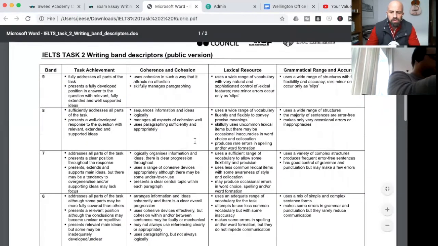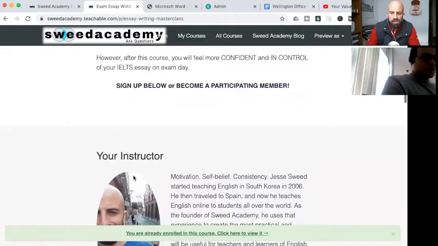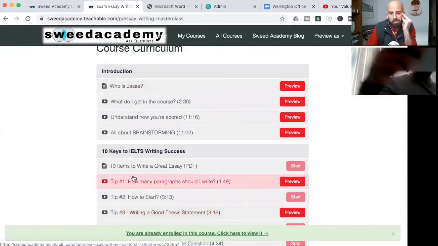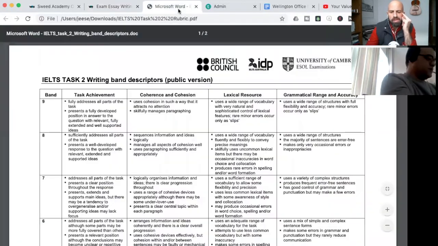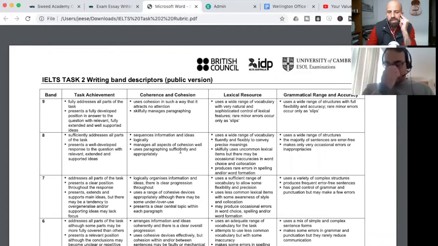So if you are preparing for a 7 band, then this will be interesting for you. Let's go. While you're doing that, have you looked at the course at all? This essay writing course? Not yet. Okay, because it has some basics, especially in this section. We're going to talk a little bit about that today. My intention is to do my first one without any tips or training, like this one, and then see the progress after I apply the strategy.